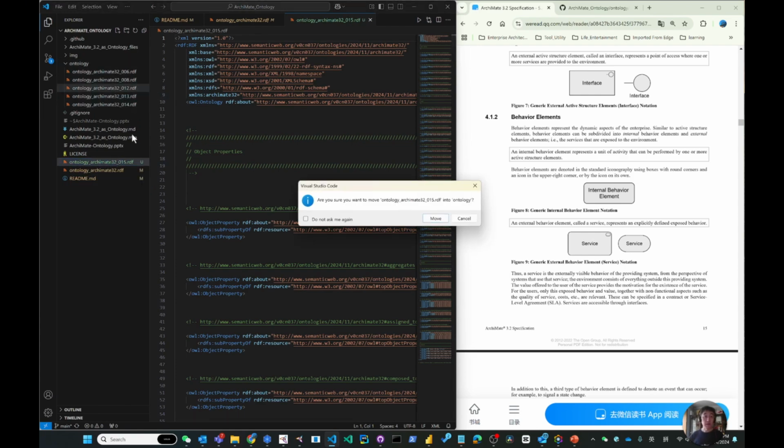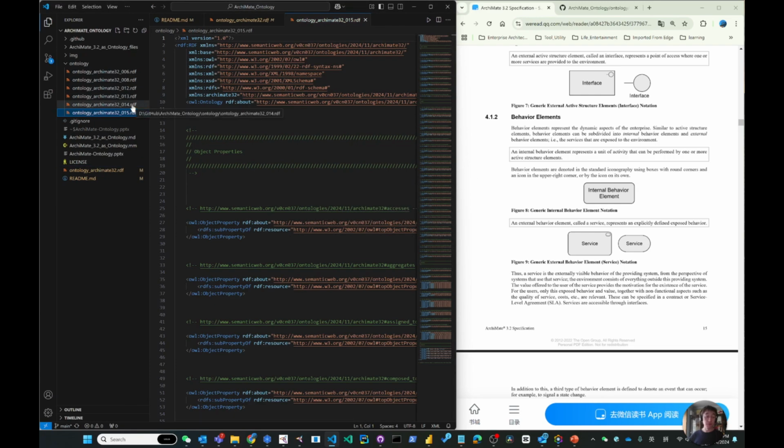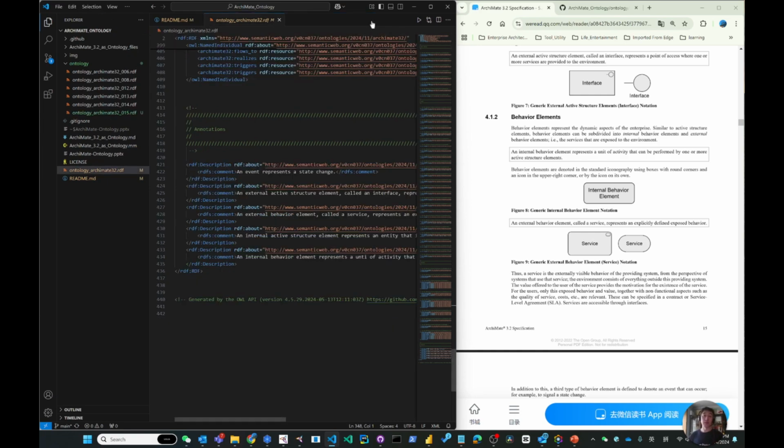When you compare this one with 014, keep in mind that I have changed those interface elements from individual to class now. So that is the evolving of our ontology. I hope you follow the video and know the logic of why I did that: I am trying to prepare for building up the more detailed Metamodel later. So with that we finish 4.1.2.